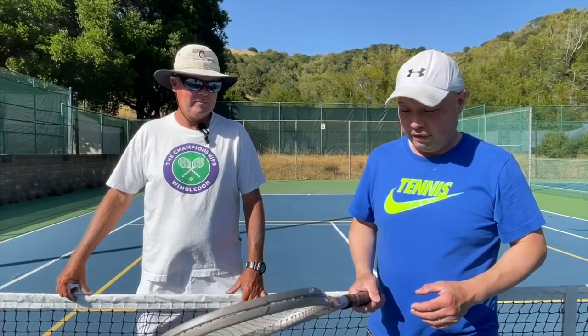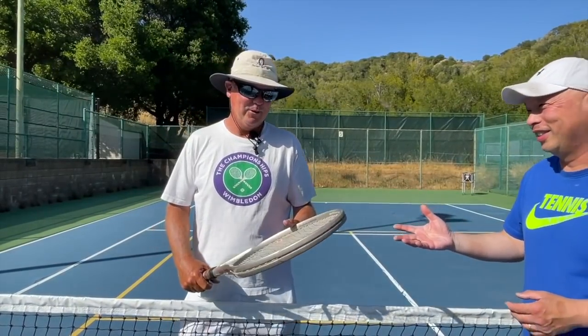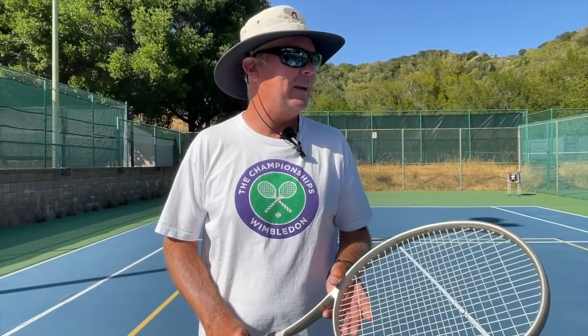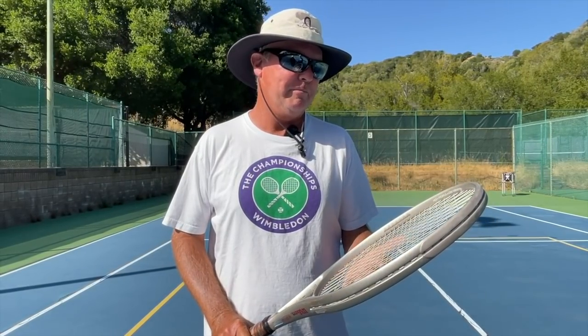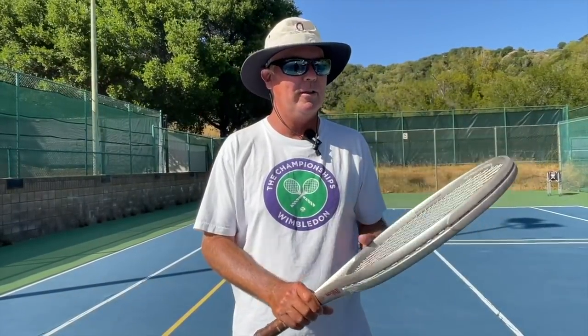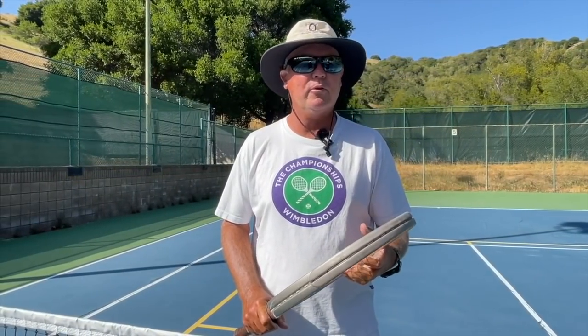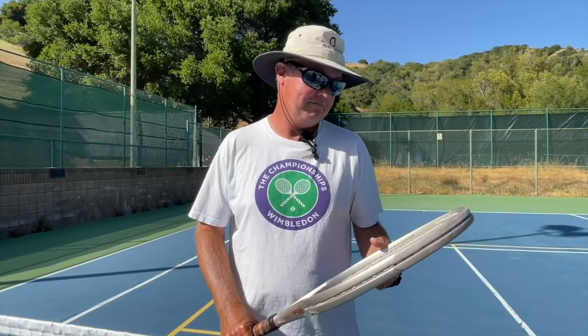All right, the 2x4 from Wilson. Coach Rob, what are your first impressions? Well, when I started thinking about how long it had been in the attic, and it must have been strung even longer ago than that, it was really interesting trying to make sure I started my swing early enough to get the racket head around the ball to hit it with any topspin or cross court. So, yeah, I could see why back in the day you couldn't miss with this thing. Just stand at the net, put it up, and the ball would find it. So, yeah, it was heavy, and it felt like a 2x4.